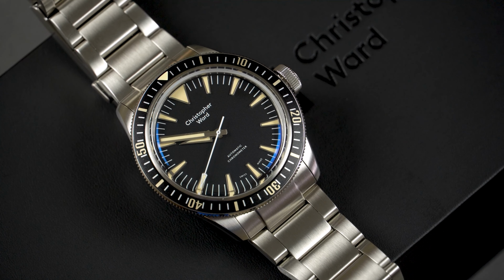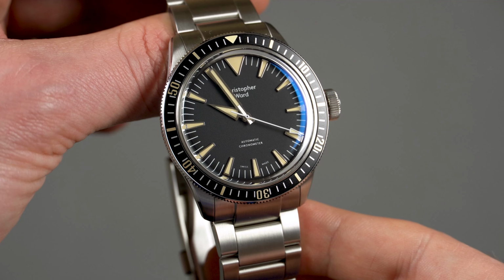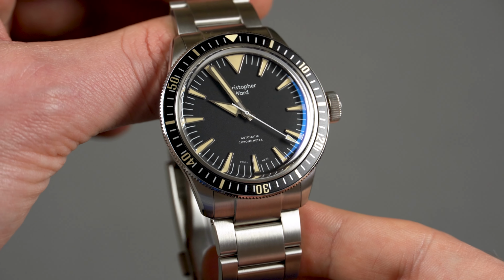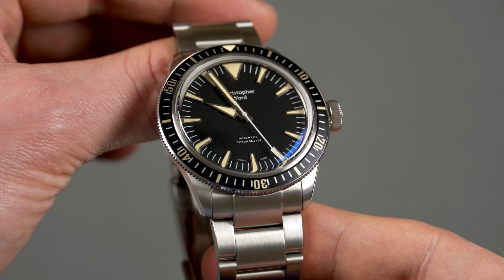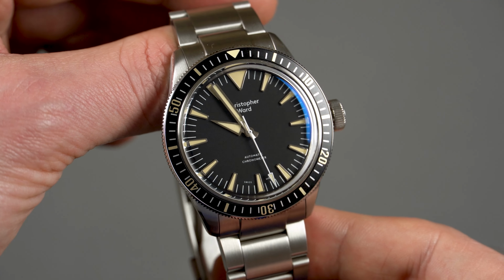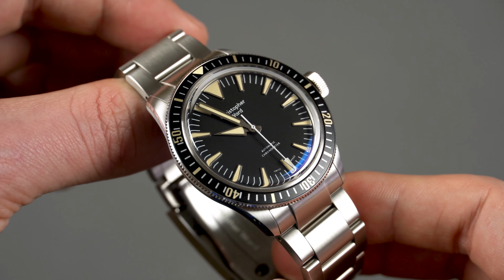Alright guys, let me tell you about the design next. The C65 Dartmouth, as its name suggests, has been inspired by the dive watches in the 60s, and it also got some inspiration from the Omega Seamaster 300 Big Triangle. The result, as you can tell, is a beautiful looking piece that combines vintage vibes with modern build quality, which is also why in the hand this model feels very solid and very well made.